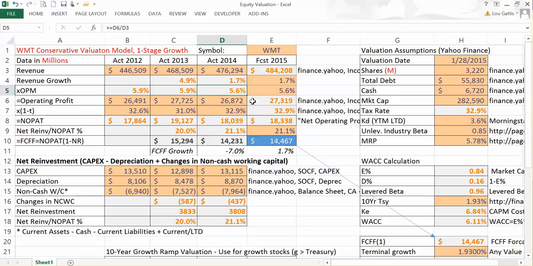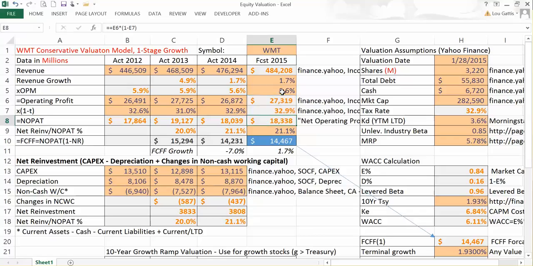So I'm going to then forecast what the operating profit margin will be, and I'll use the same logic. You can see it's going to be somewhere around 5.6, 5.9 next year. I'll just use the minimum of the average or last year's. Again, this is up to you. You don't have to use these. Then I can calculate the operating profits, which will just be the revenue times the operating profit margin. There's the tax rate. If I take my operating profit minus taxes, I have my net operating profit after tax, or NOPAT.